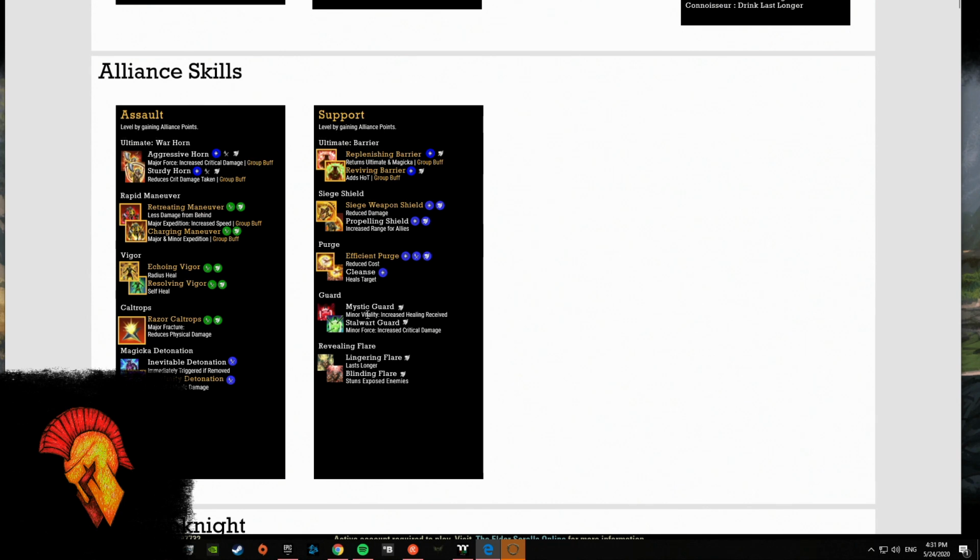mitigate damage from target T2. I don't really recommend this because it's really a small group, or not really. With Lingering Flare, this is a good ability to bring out people with stealth, but a lot of times we're not really engaging fights. Stealth isn't so much of an issue, so I don't really recommend this.